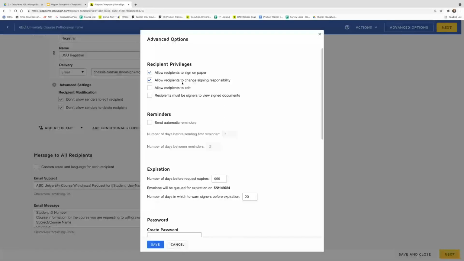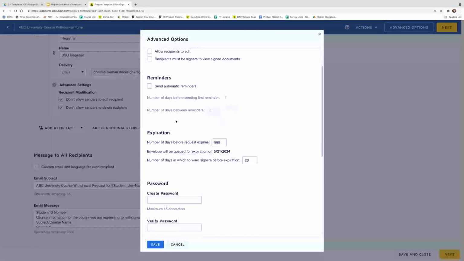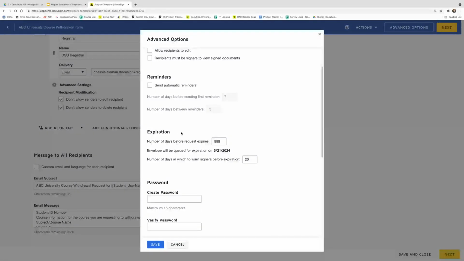Do I want recipients to have the ability to change signing responsibility? Again, I can turn these off from my template. Same thing with our reminder policies. If we would like to send automated reminders to our recipients or have an expiration policy, again, I could configure those settings for this template accordingly.